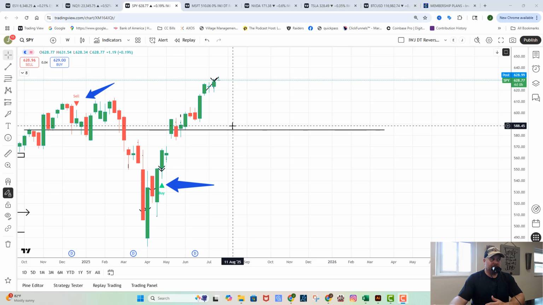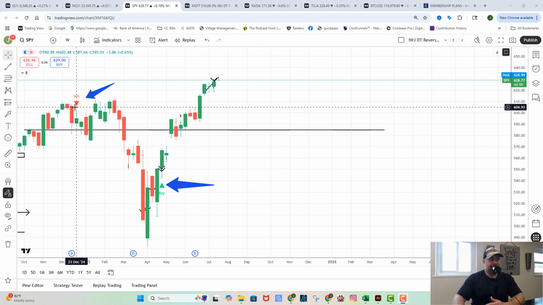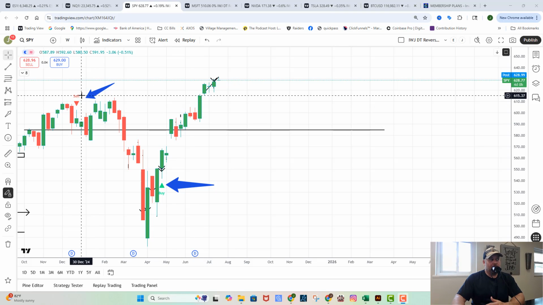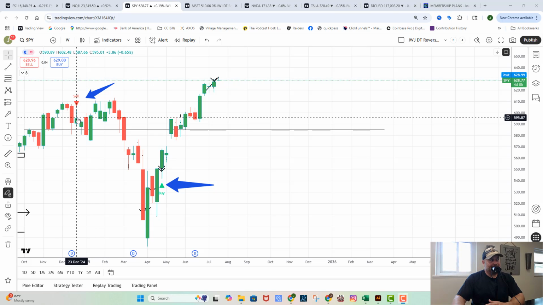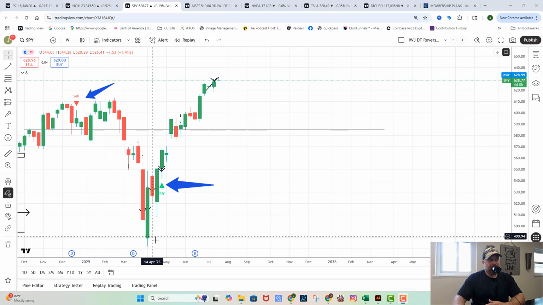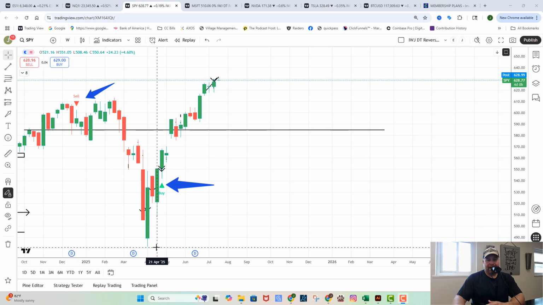So on the SPY here, we can see up at the top, we got a sell signal. This is right around Christmas. And we always get in on the last day of the week because we don't want the weekly candle to set as a sell and then by the end of the week go away. It did not. So we get in at the last day, which is the close of the candle. So about 595 you get in. They dropped it all the way down to 481.